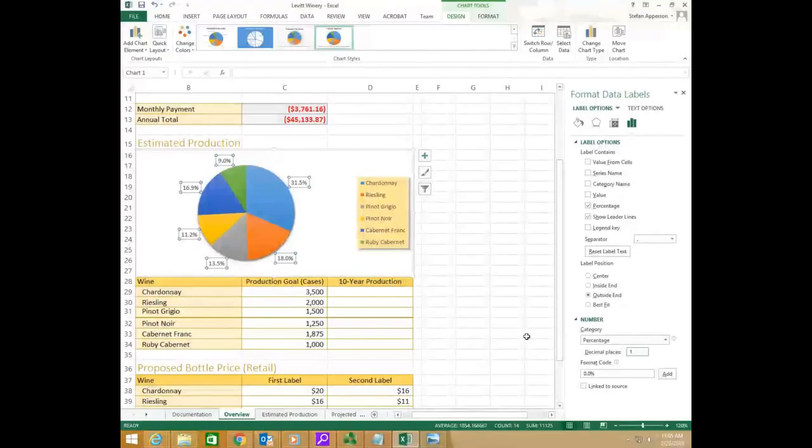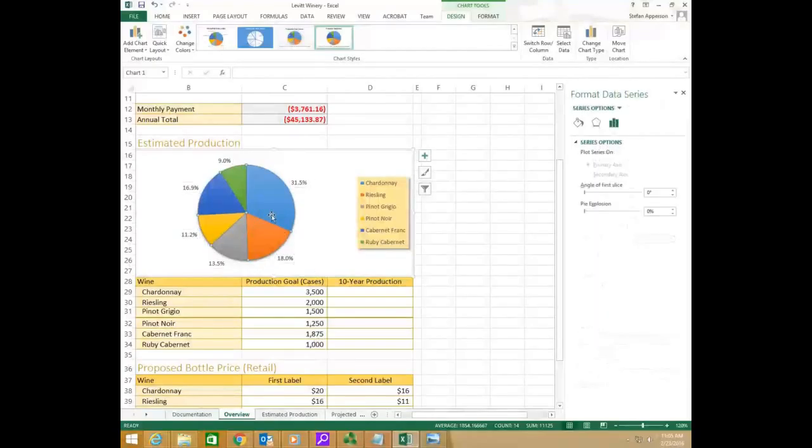Now change the color of the Cabernet Franc pie slice. So click any pie slice to select it. Let's click on that one right there. So I've got the pie slice, and all the slices have been selected. Let's click the Cabernet slice, which is darker. Do you see the change there? The handles are just around the blue slice.